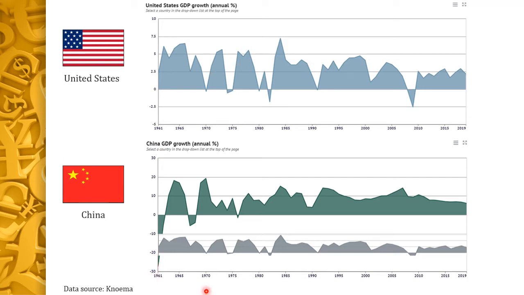But one of the big things you might notice is that in 2008 in the United States, where we have a dip, they don't have a dip. They don't have the same Great Recession that we have at that time period. But they do have the hit of the 90s, and they do have the hit of the 70s. They don't have this particular hit. We see a small downturn here. But you can notice that they had a 20% growth rate here. They averaged over 10% many times.